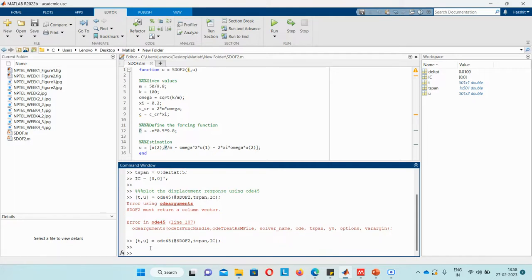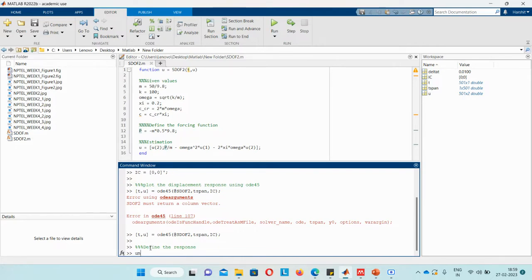Now let's define the response. So U max we need. U max is the maximum of the absolute value of U of colon comma 1. You can see here U is a 500 cross 2 matrix. The second column of U represents the displacement and the first column represents the velocity.